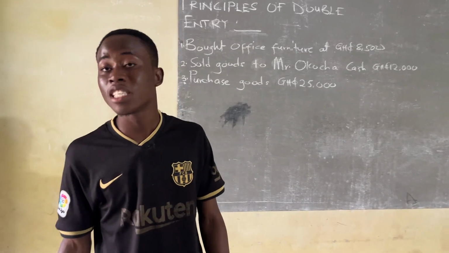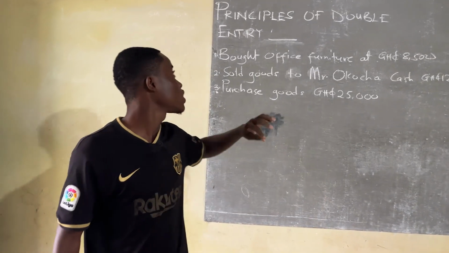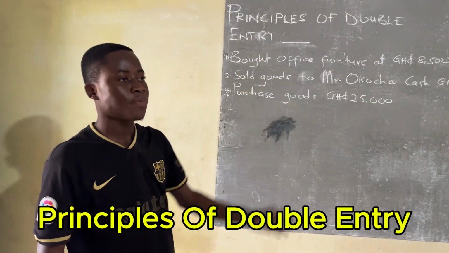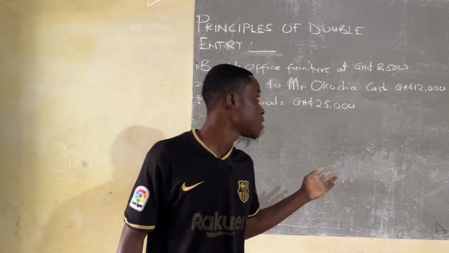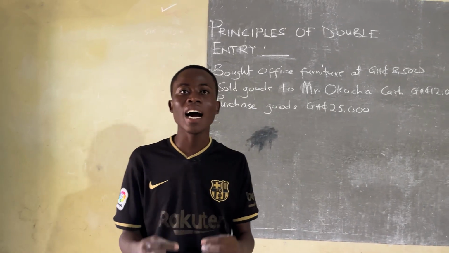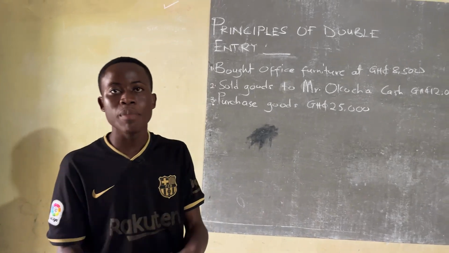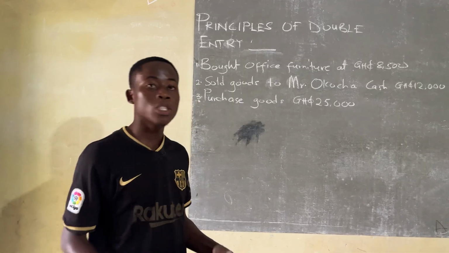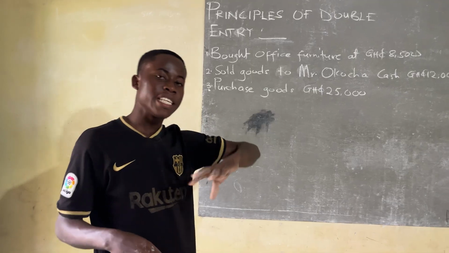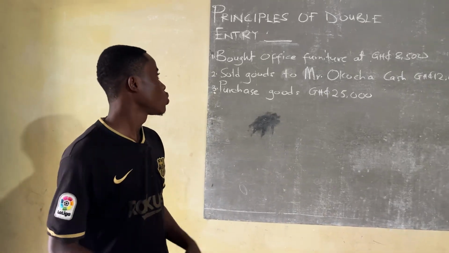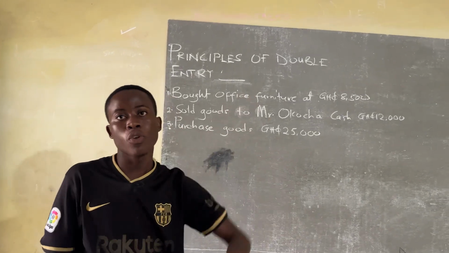Okay, so today we are taking accounting and focusing on the principles of double entry. As we all know, the principles of double entry is the golden rule of accounting. But then we want to consider how credit becomes an increase, and when you are debiting an account, it's a decrease. Most people find it difficult considering those factors, the decreasing and increasing factor. But before we move on, let's look at what the principles of double entry is.